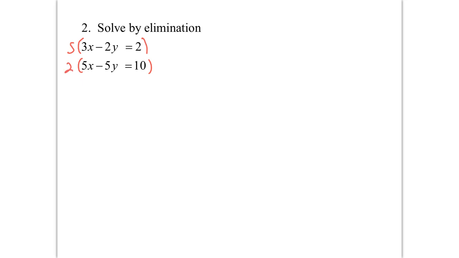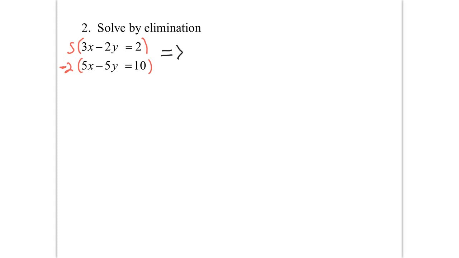Now remember that if you multiply one variable by a number, you have to multiply the whole thing by that same number. But also remember that we said we need different signs. So you have to multiply one of those numbers and make it negative. Doesn't matter which one. So I'm going to make the 2 negative, and that's going to change the sign. Can you make the 5 negative and keep the 2 positive? Yes. You just choose one of those numbers and make it negative to have different signs when you multiply.